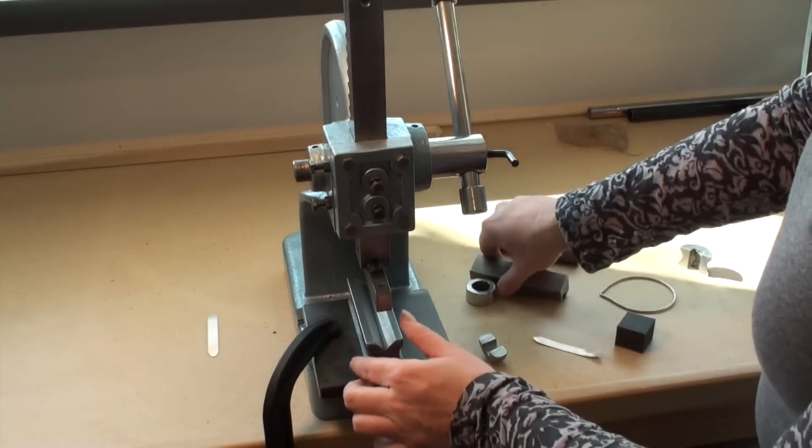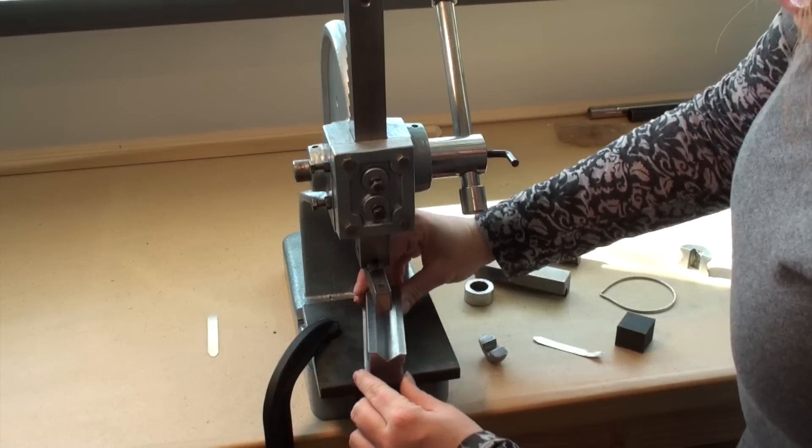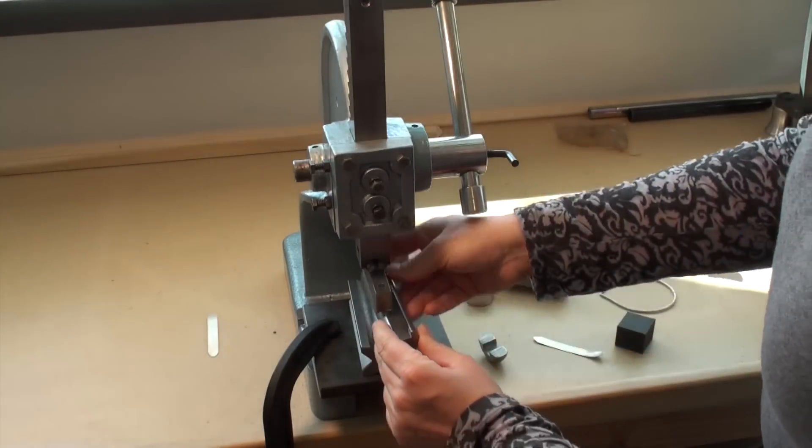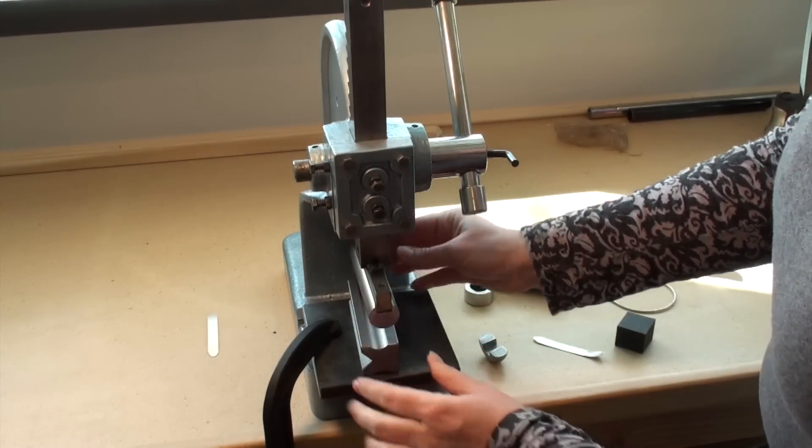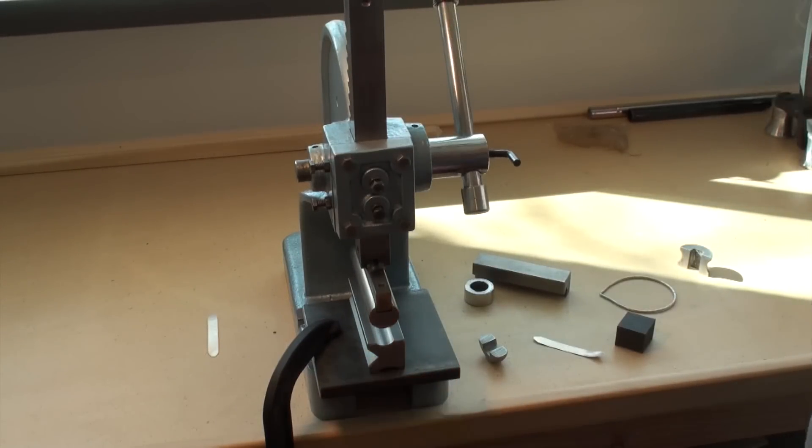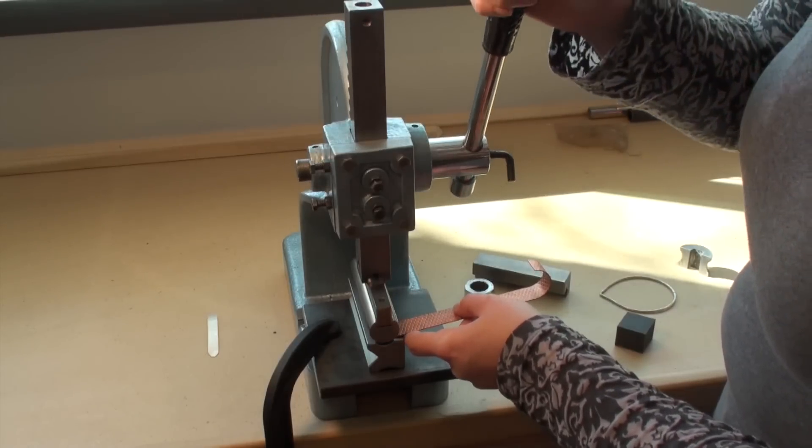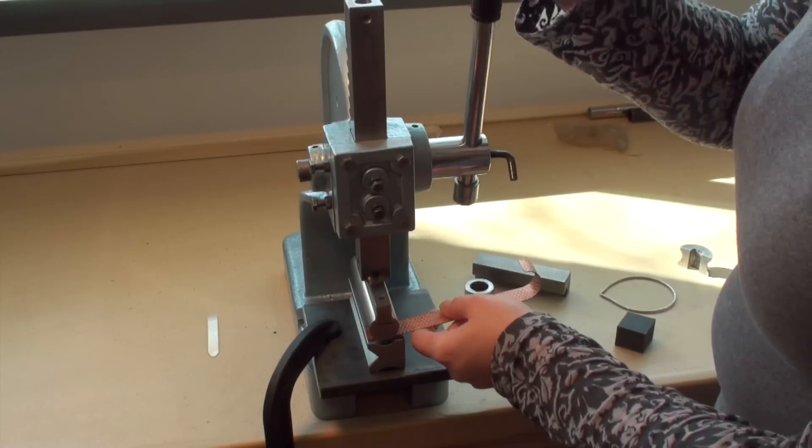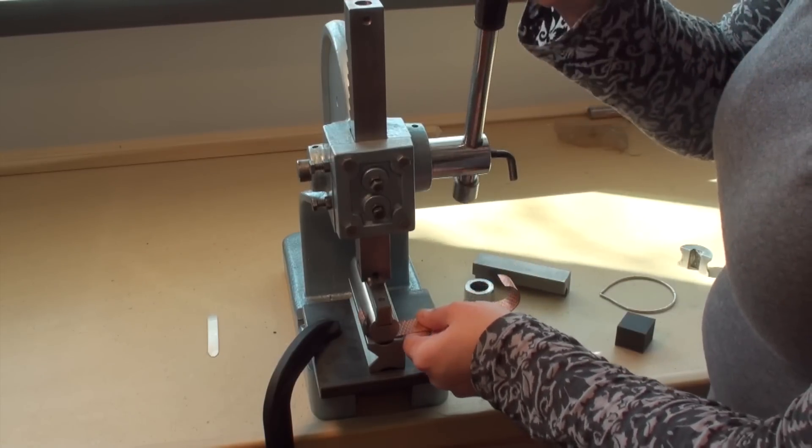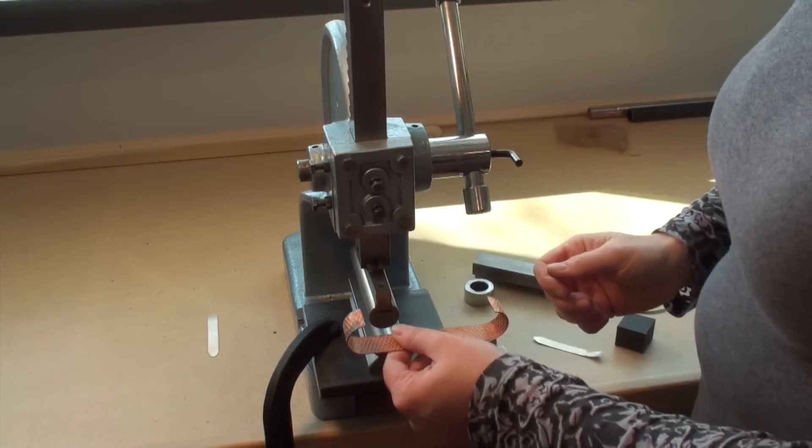The round option works very similarly. There are two rounded grooves here on my block, a little larger or shallower, and then a little deeper groove. So again, I would just bring my round part in here, line everything up, and then you just bring your metal in, and very similarly, you're just going to give this a squeeze, move it around, give it another squeeze, and you can see how easily you can create some curves into your metal this way.